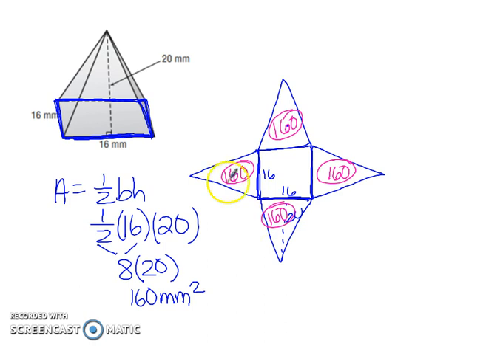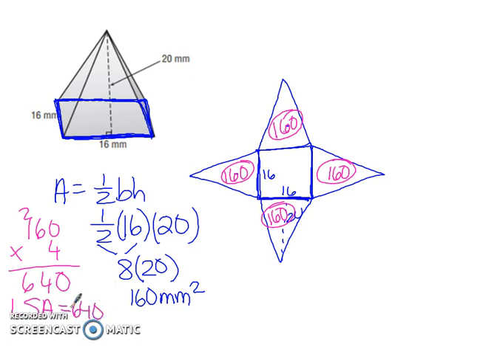So this is going to tell us our lateral surface area. So right now, I either need you to add up 160 4 times, or I need you to multiply 160 times 4. So you need to do that on your paper. Once you have it, you can check up here. And remember what this is. This is the lateral surface area.